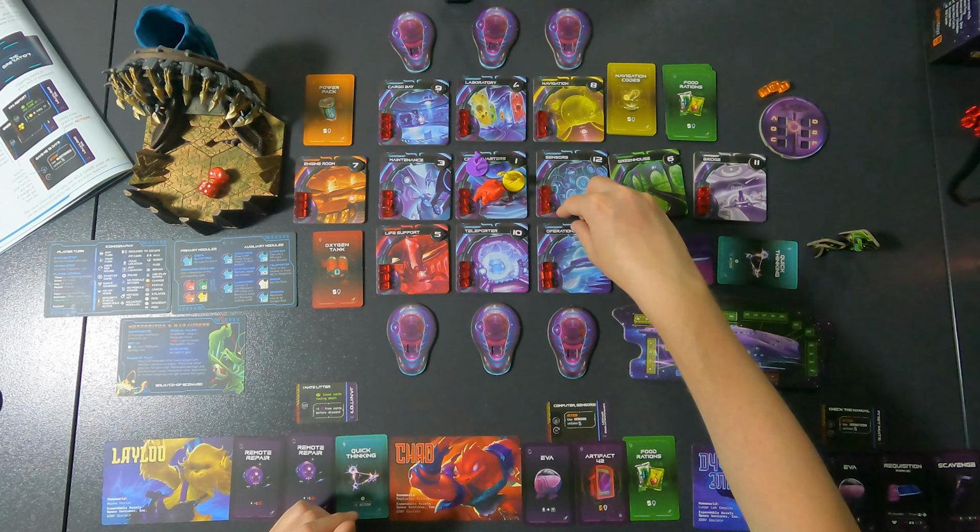Six. Greenhouse. Not very good. But she's at the maintenance, so she will fix the greenhouse. There you go. And then she has two more moves. She should have used override with that remote repair. But anyway, just two more moves.